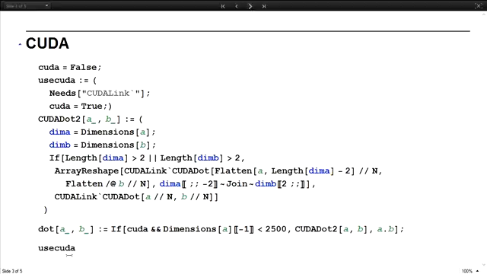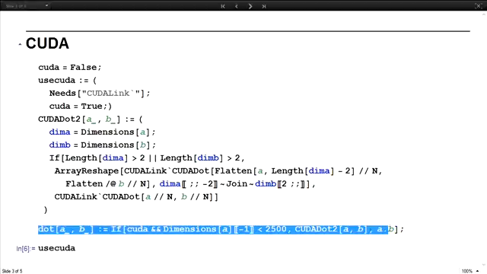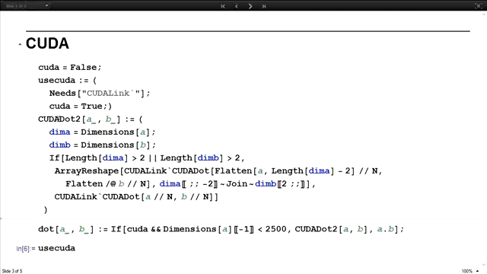And now I do this use CUDA. So what does it do? It loads the package. It sets CUDA to be true. In the Mathematica package I use this dot AB, and if it's CUDA, then it does the CUDA dot, and if it's not CUDA, then it does the normal dot product. So it's as easy as that, with the subtlety that the CUDA dot only multiplies matrices by matrices, whereas the normal dot product can do also tensors times tensors. So I had to do an array reshape, which perhaps makes this CUDA dot a little bit slower. But that's a subtlety, and it's just using CUDA dot or normal dot.